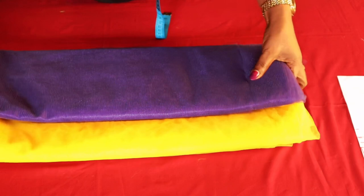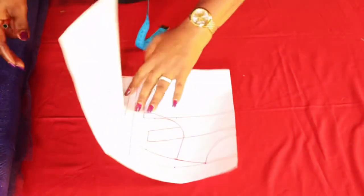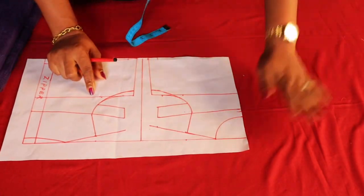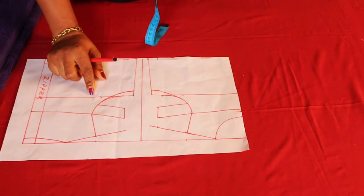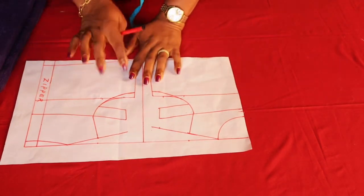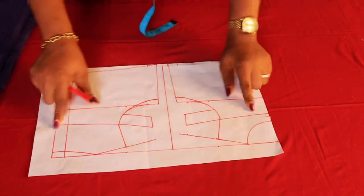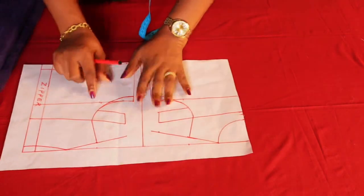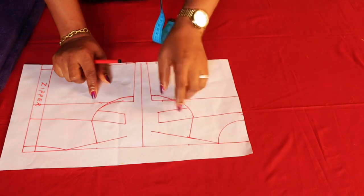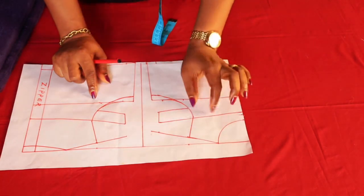Alright, so I'm going to go straight by taking my pattern. This is the pattern here, although this is for a 2 year old. The last one that I used for my previous video was for I think 12 years old, but this is for a 2 year old, so I'll be using this to illustrate. Now this is my pattern. The first thing I'm going to do is to add my strap. So I'll be adding a strap to this because this is for a little kid and I want it to sit very tight on the shoulder, so I'll add a little strap to it.